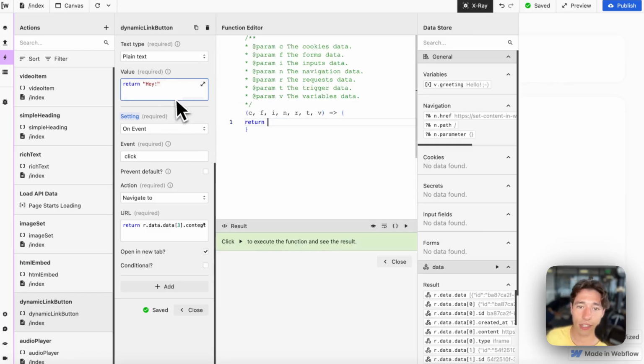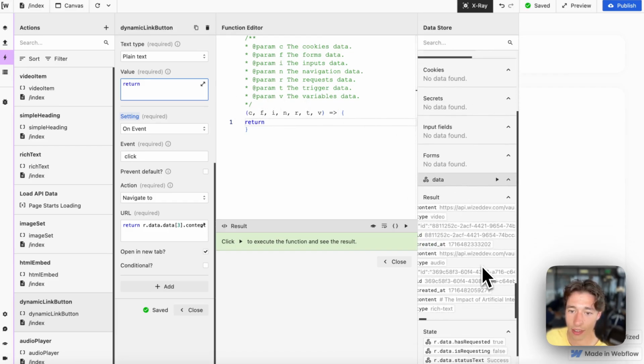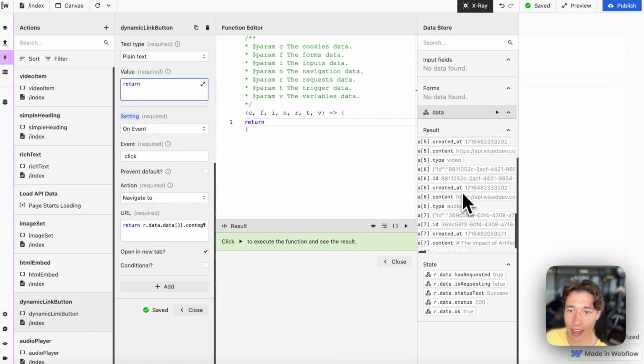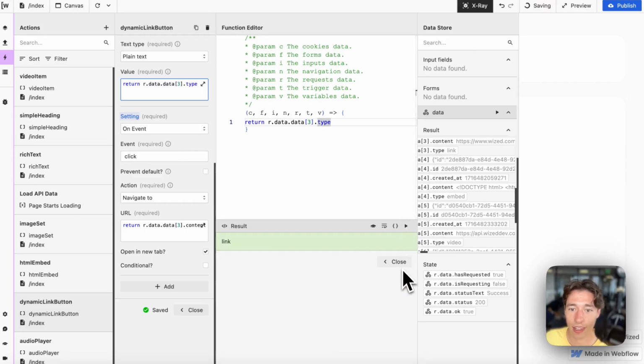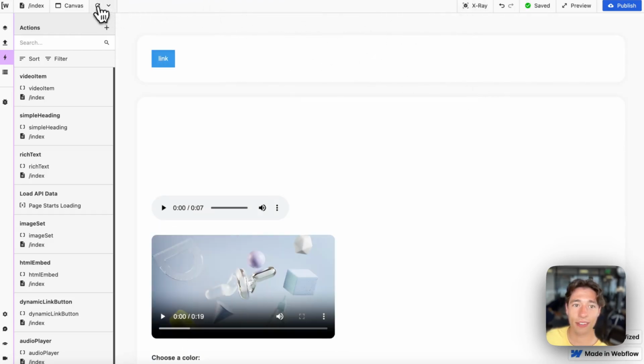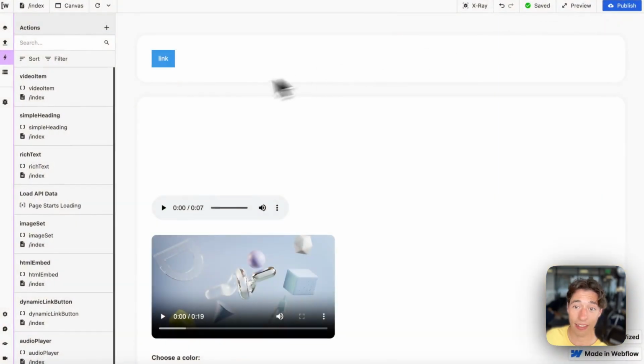And then, let's just have this equal the link. Actually, let's set this as the text. So let's set this as the word link where we have the type. So now we can see it will set this as link. And when I click on it, I will open the Wized website.